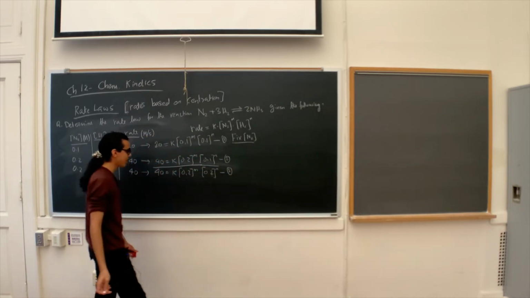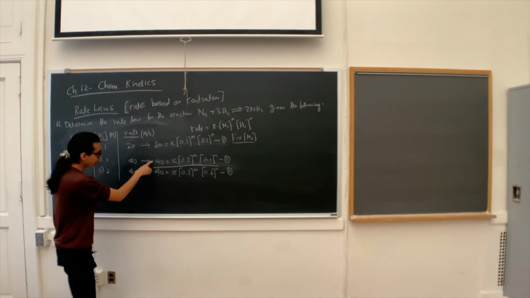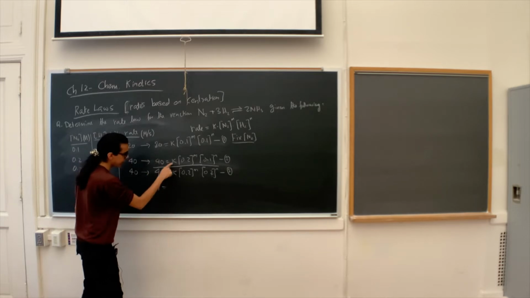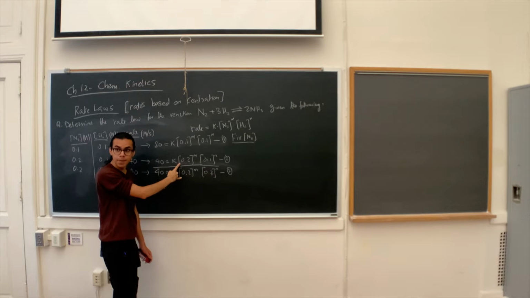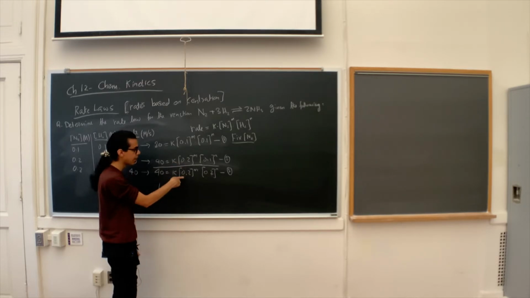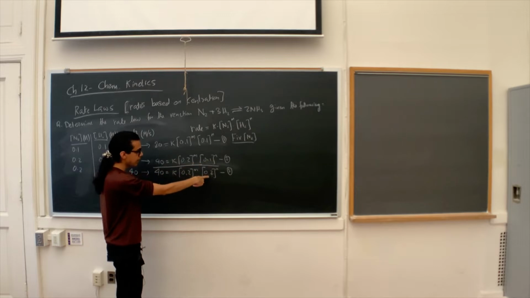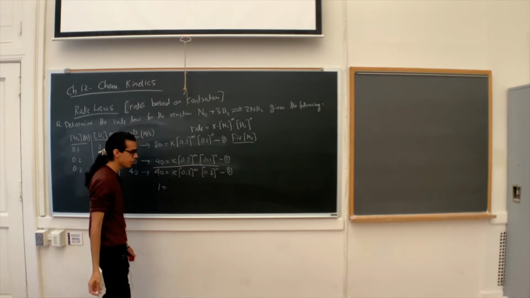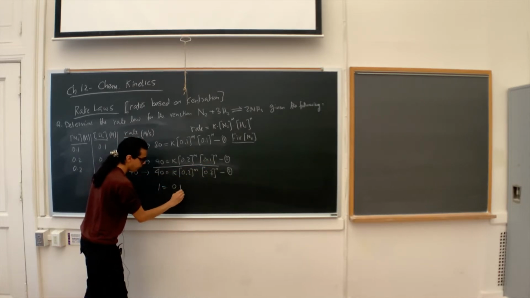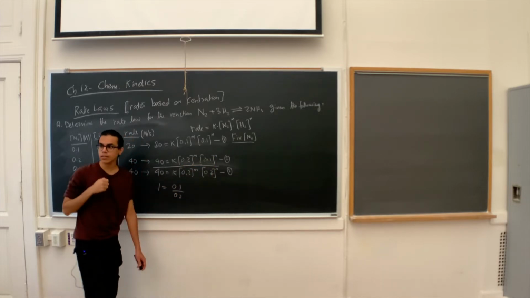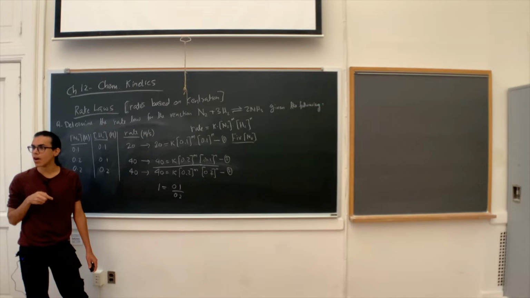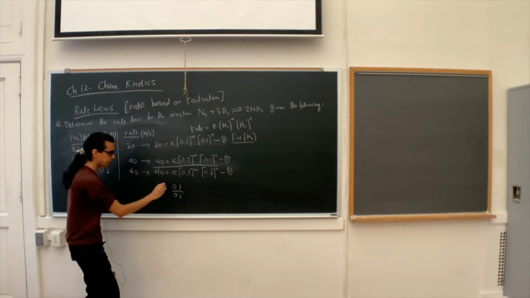Okay, let's divide these 2. So the 40s go away, that's 1. K gets canceled by K. And by design, the M variable also gets canceled, right? It's the same thing up and bottom. And what survives here is 0.1 divided by 0.2. They both have the same power N, so I can take it out as a common power.